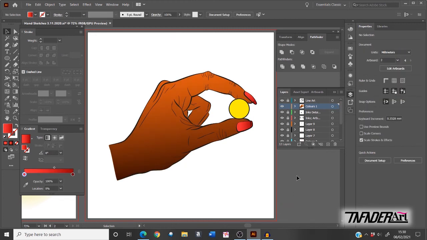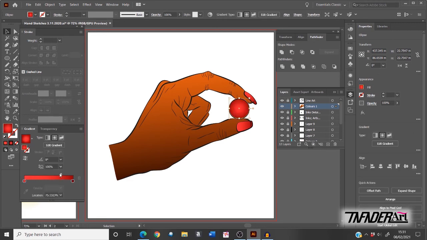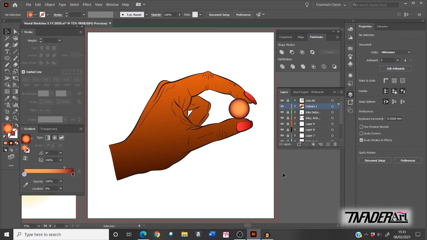Now when it comes to this circle, I want to add in a gradient in a different way. So this time I'm going to add in a radial gradient. Move this little icon up or to the right side, move this up until I get it to look the way I want, and that looks fine. I'm just going to leave the colours as they are because I do want to show you the next step. I will alter the colours right at the end as a time lapse, but let's just move on to the next stage.